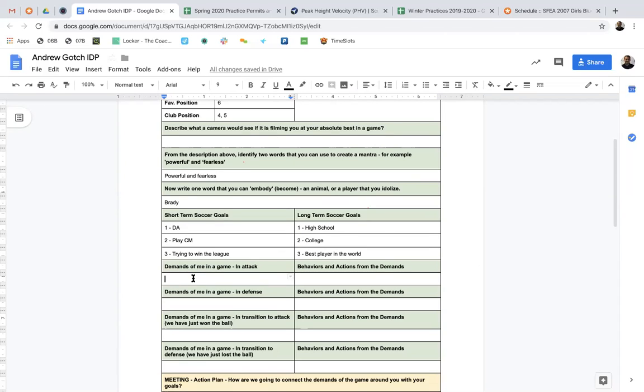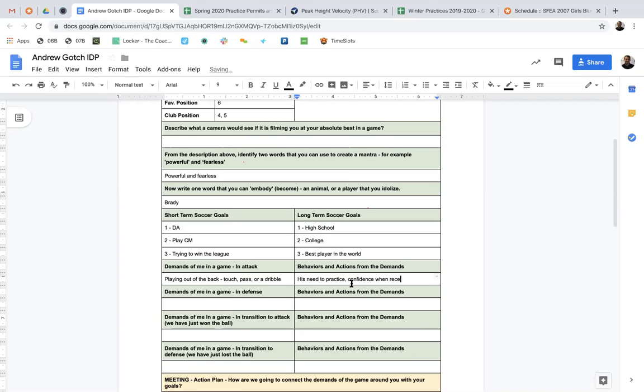So in attack, we're playing out of the back. What does that look like for him to be successful in playing out of the back? Think about his need for a good touch or a good pass or a good dribble. So then the behaviors and actions from Drew based on that are his need to practice, of course, but then also confidence when receiving the ball.